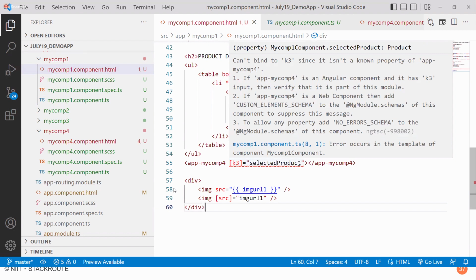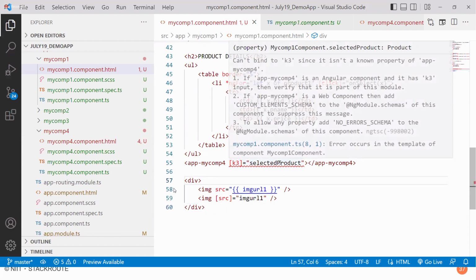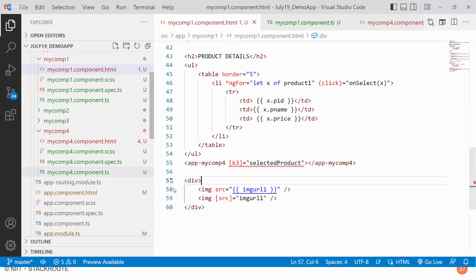I know it will throw an error because we are not complete. See here, it says we cannot find A2 because it is not a known property of component 4. So this selected product, I want to set as a known property of COM4. How to set it?